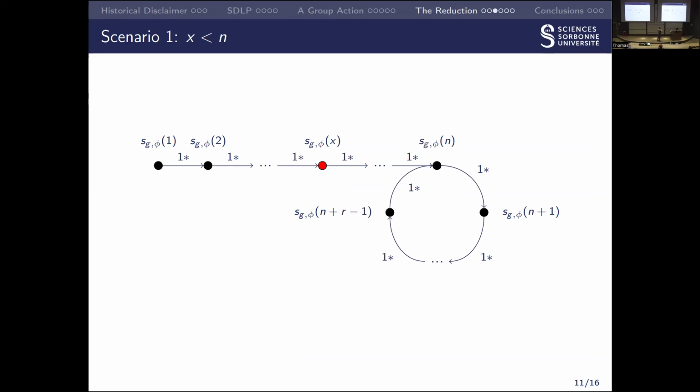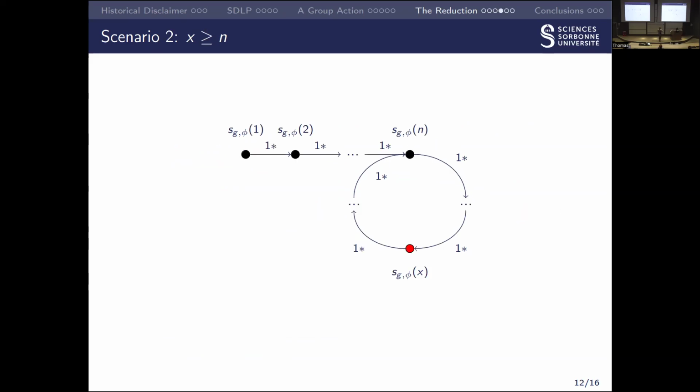So there's not an obvious reduction there. And similarly, even if the challenge value we've been given is in the group action part, I can find out how to get from here to here with a call to my vectorization problem oracle, but I've still got this weird tail to address somehow.